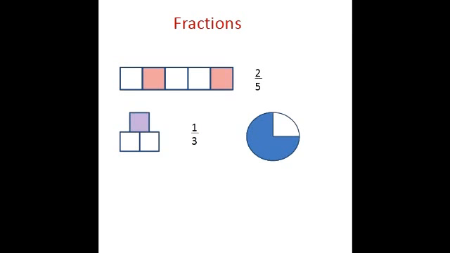Now here the circle, if you look at the circle you can see that three parts out of the four are colored. So I can write that as three over four.